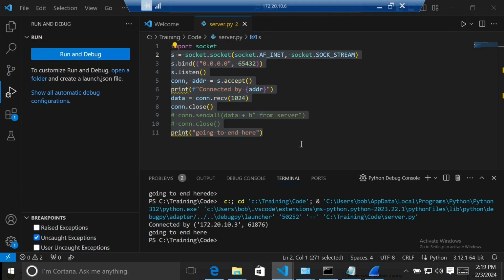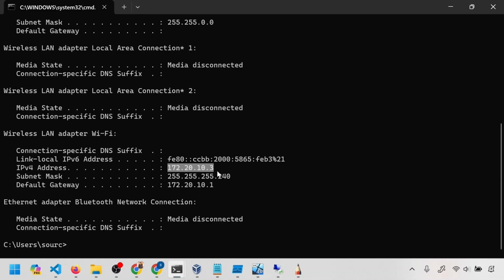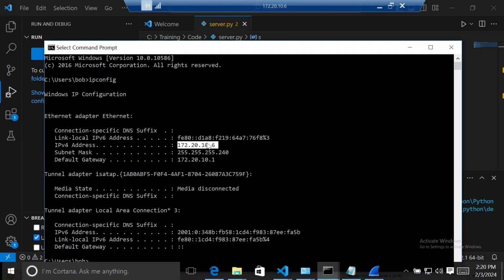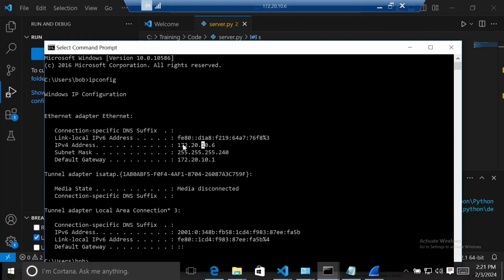And if you type the same command in the server, I get 172.20.10.6. It is also displayed here because that is the IP address we have connected to using RDP. So the number ending with 3 is the client, and the number ending with 6 is the server. So don't get confused. 172.20.10.3 is the client, and this is the server.